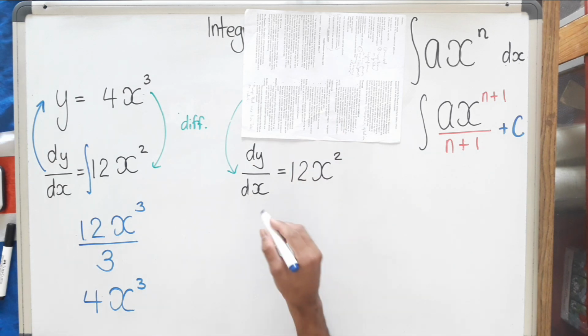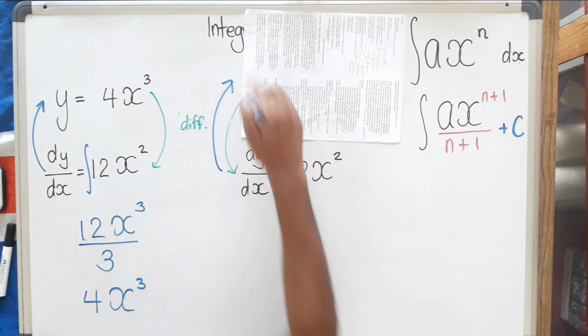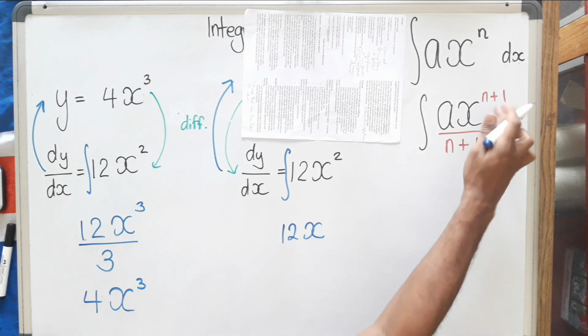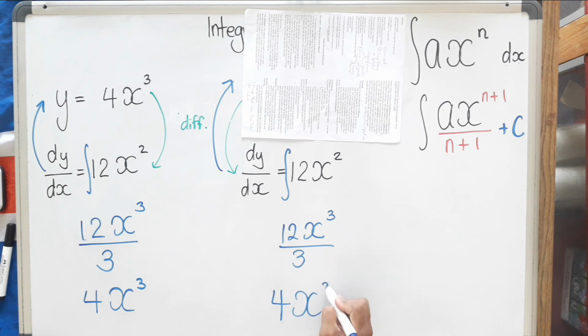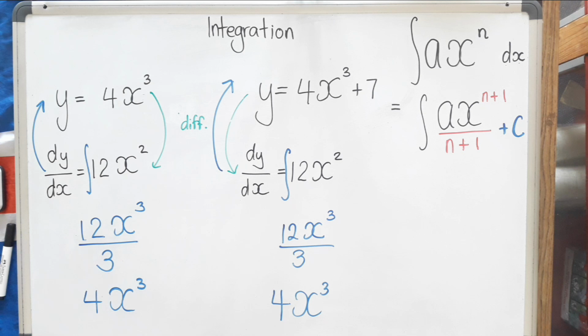But what about the guy who was working backwards in this question? If he were to integrate this, you add 1 to the power, just like here, and you divide by the new power. And once again, we get 4x cubed. But when he removes the paper, he realizes, wait. He has a plus 7 here.